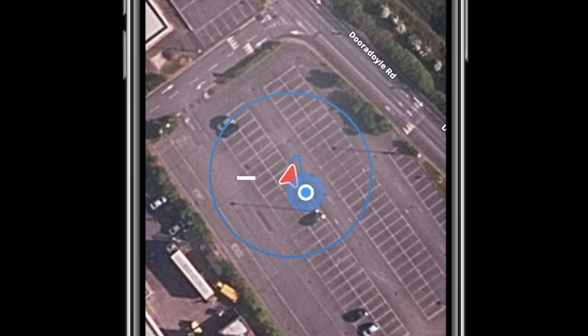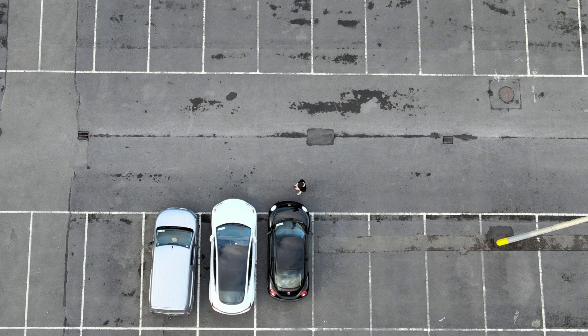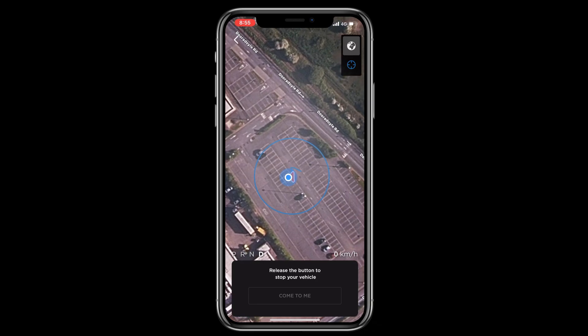Since we know the radius of the blue circle is 20 metres, you can clearly see that I'm less than 10 metres away from the car, but even so, that's apparently not close enough. So I move closer, and closer again, and even closer still, until eventually I'm literally standing right beside the car when finally the system says that I'm back in range. However, at this stage it was totally pointless to use the come to me button since my personal location was now exactly the same as the car's location. So at this point I decided to switch tactics and try the target location option instead.